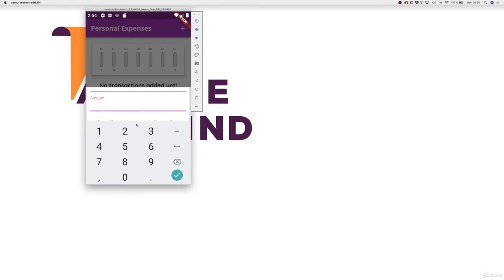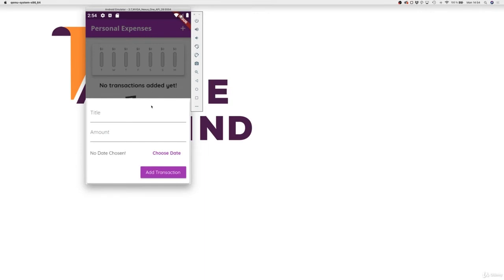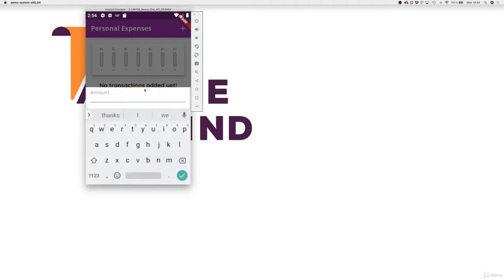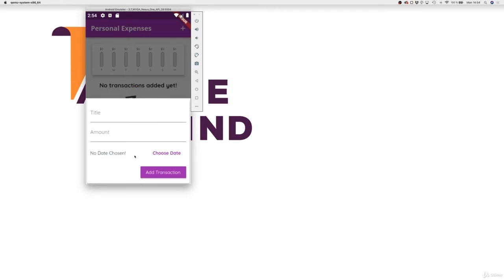Now you can actually go more fancy than that. The modal bottom sheet, which we're using, simply is restricted, at the moment at least, such that you can't change its height like this. Otherwise it would be easy to simply ramp up its height and therefore avoid having to add that scrolling view, which still might not be optimal. And you can build more elaborate solutions if you basically replace that built-in modal bottom sheet with your own implementation. And in case you are interested, you'll find a link to a code snippet of a custom built bottom sheet, which has more setup options and which is a bit more flexible.